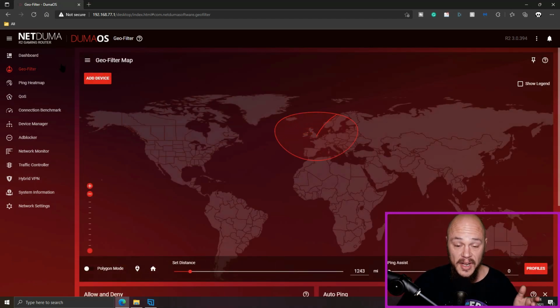The Geofilter is what everybody is probably the most excited about when they get their Duma OS router. This is the thing that allows you to filter out bad servers and connect to good ones. If you're familiar with Duma OS already, such as myself, it's really easy to go through and set everything up.